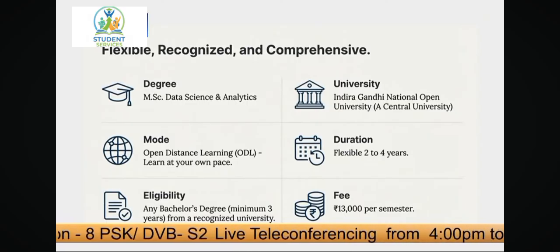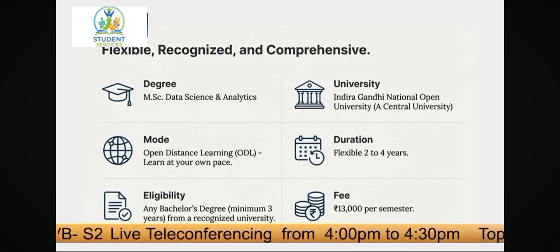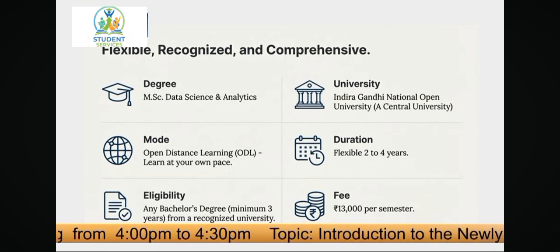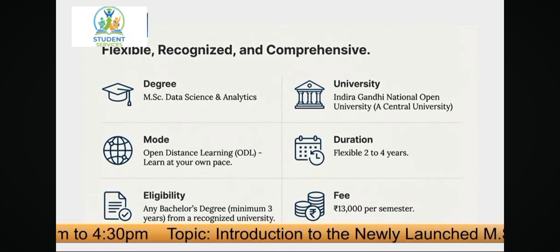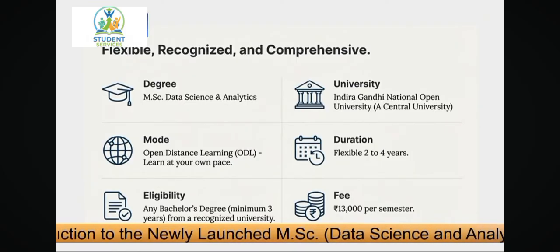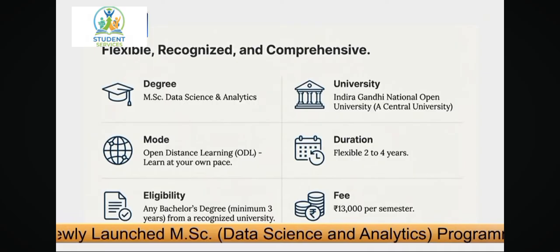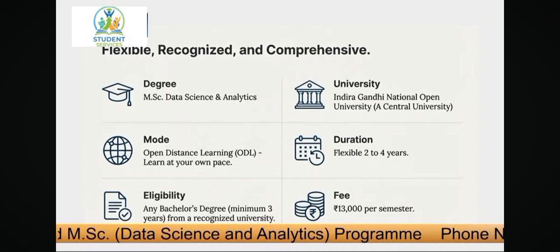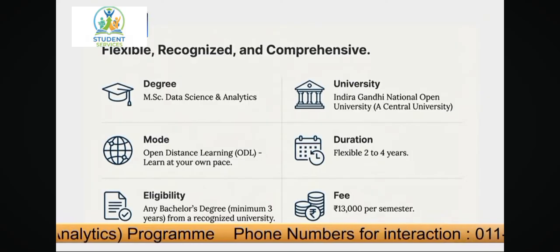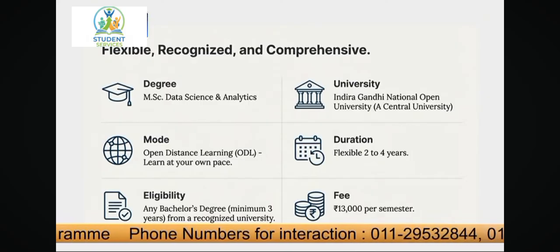That means if they are not from a mathematical background, they can also join this program. Talking about the fee structure, it is at par with the other master's programs offered by the school, which is 13,000 per semester, so around 52,000 for the 2-year program. This will help the learners. So you mean this program is very cheap compared to programs offered by other universities? Yes, very true.